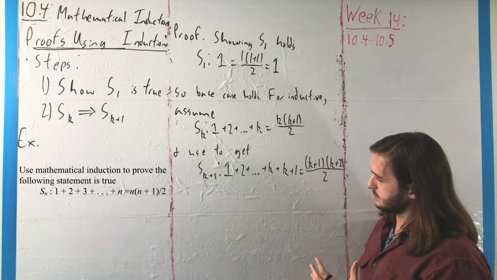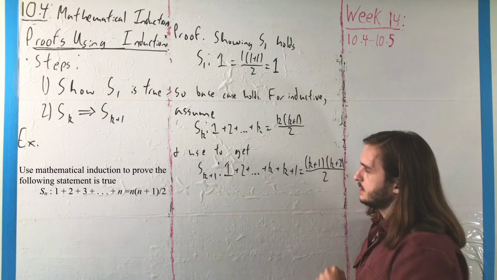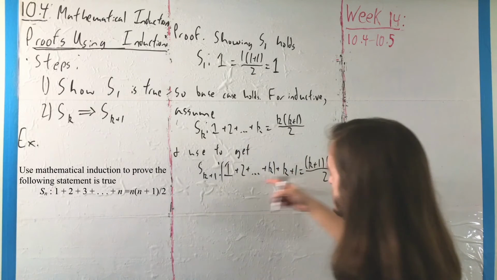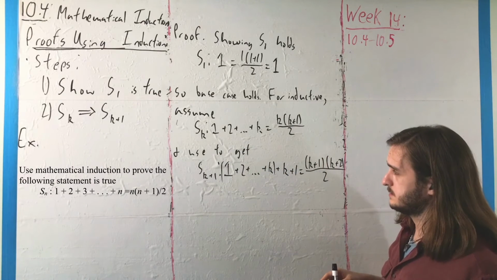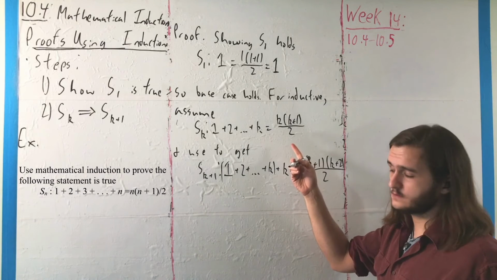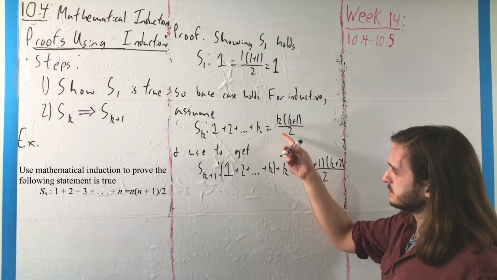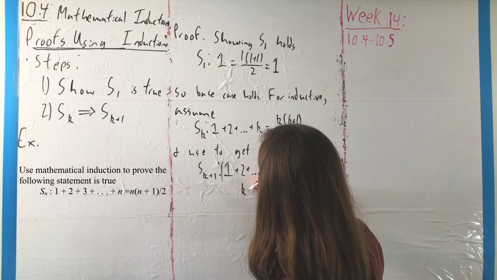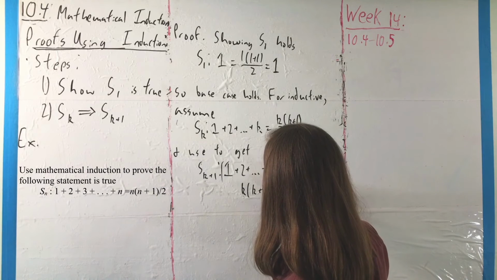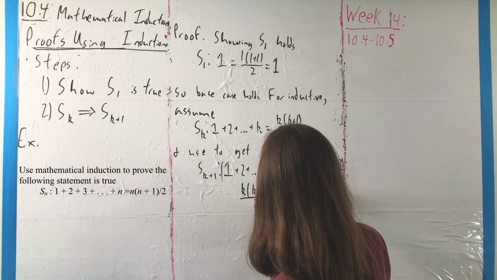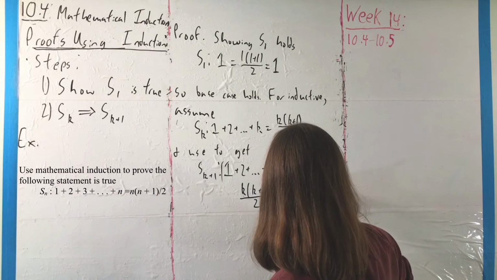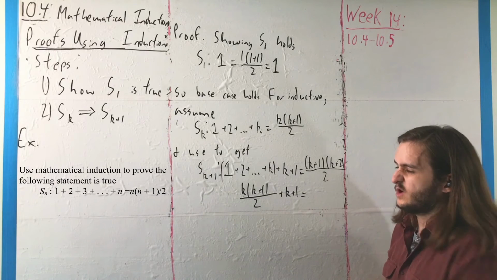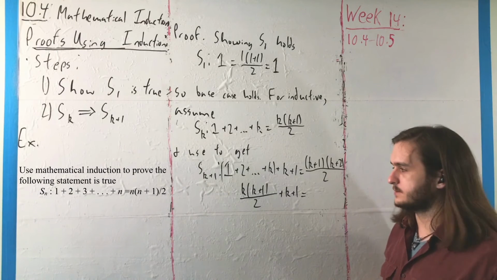Where the first thing we can do is, well, if we think about this k plus 1 term, and we group this first set of things up to k, that's what we have up here. So we're going to take all of these pieces and replace them with that thing that we are assuming is true. So we're going to take this and turn it into k times k plus 1 over 2 plus k plus 1 equals that thing that we're trying to prove, that thing that we don't know for sure, but we're going to hopefully be able to make an argument for.